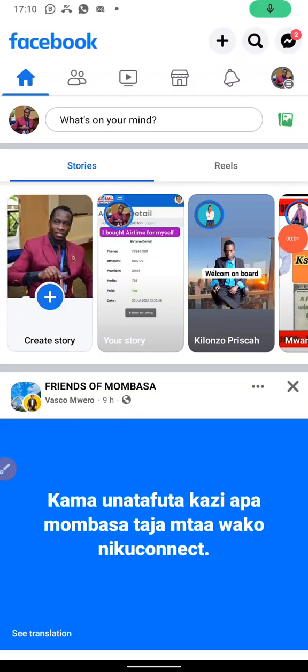I'm going to share with you how to protect your Facebook from hackers. You need to put in a two-factor authentication. So how do you do that?